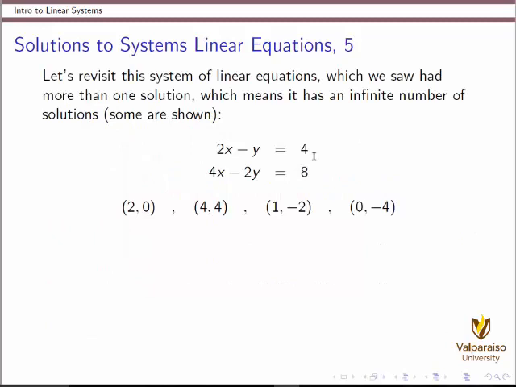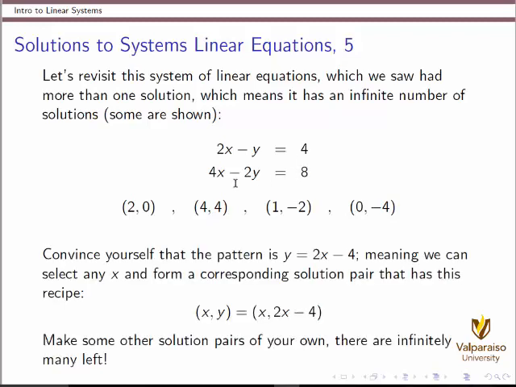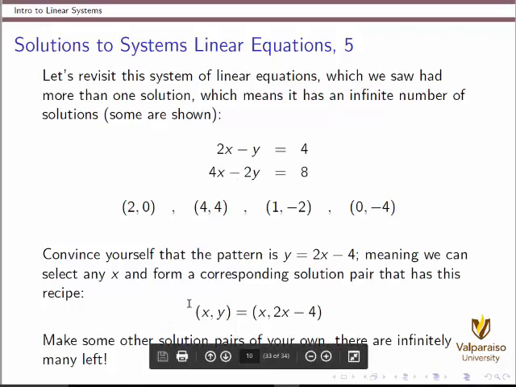Okay, so here's the system where we discovered 4 solutions, so now we know that it will have an infinite number of solutions. We have to provide a recipe. And so what we can notice here is that there's a pattern, and that pattern is the y-coordinate is 2x minus 4. Check that for all 4 points. You'll see that it's true. The y-coordinate is twice the x-coordinate minus 4. And so that means that we could generate lots more points in this solution set by just picking an x-coordinate and then calculating 2x minus 4 out of that x-coordinate, and that pair will then provide yet another solution in our list of infinitely many. And so this is how we want to be able to present solutions in the case where there's infinitely many, is to provide the recipe.